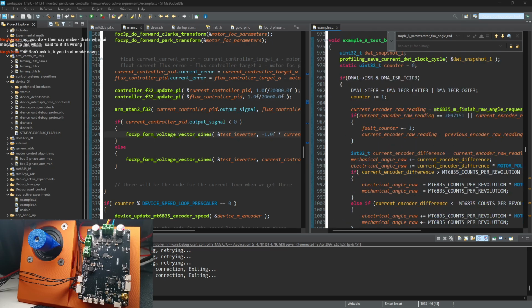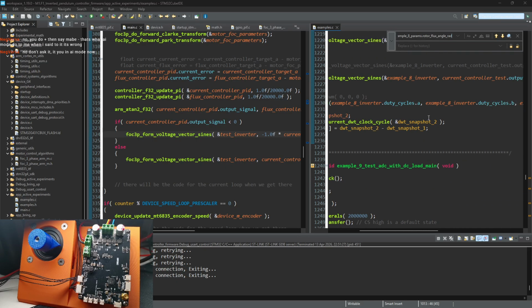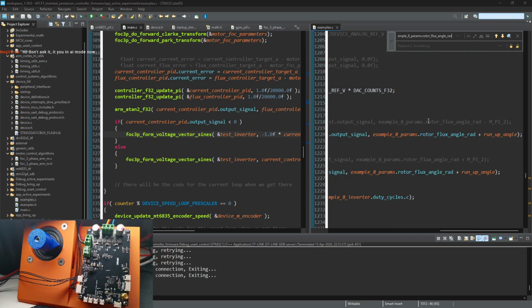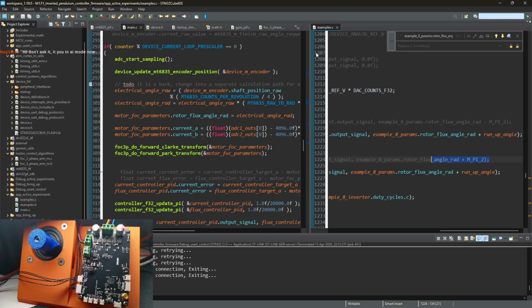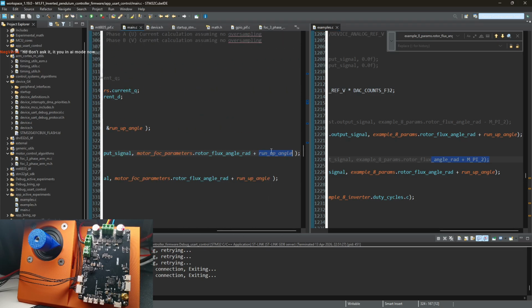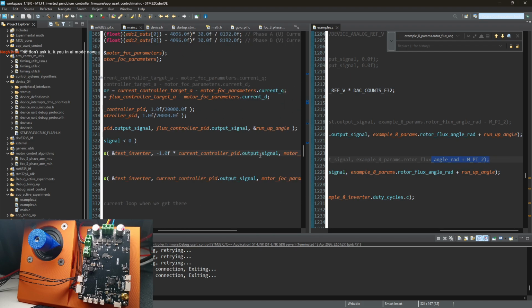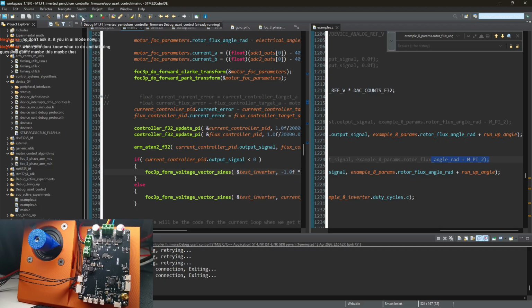I set it to 0 and run it as 0. Run up angle. Actually, let's see what run up angle is equal to. Run up angle should be around 90 degrees if I understand it correctly. Let's run it and test it.